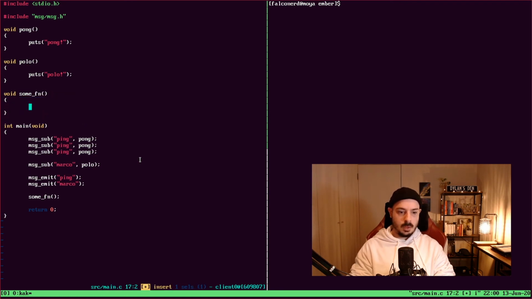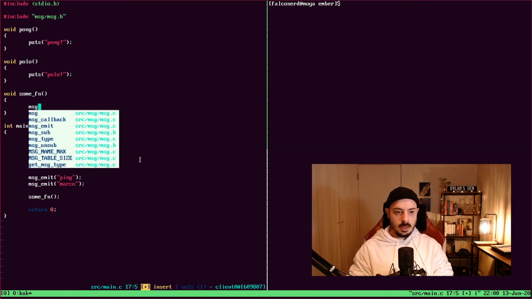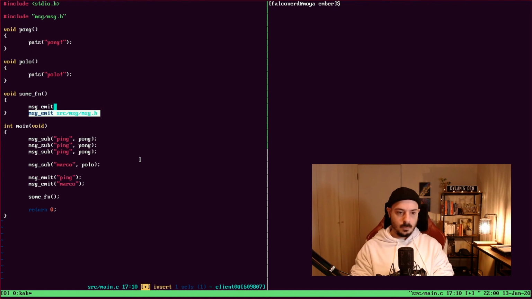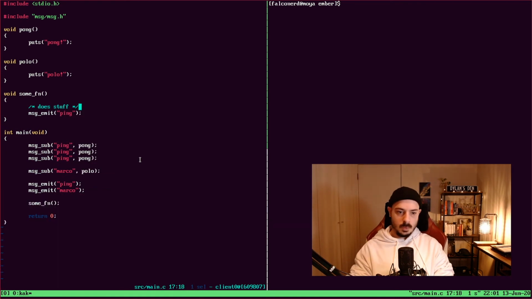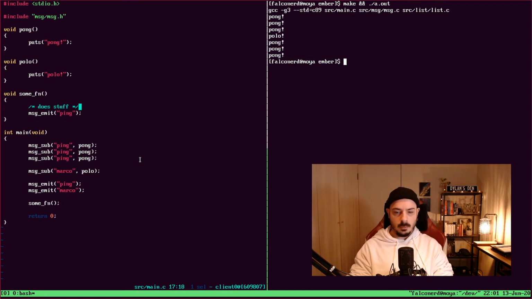When this function runs, it does something and then it emits a message, and the message could be ping, for instance. It does stuff here. Now we run this, and at the end it should say pong again. Well, 3 times, and it does.